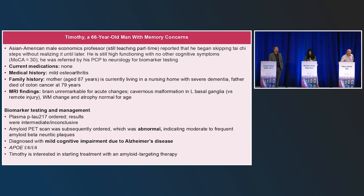We wanted to definitely counsel him on the risks that are there with homozygotes, especially really review the MRI monitoring, the time commitment that these meds take, and then kind of going over side effects with these infusions, and the pros and cons of starting him on it, and ultimately make it a shared decision making.